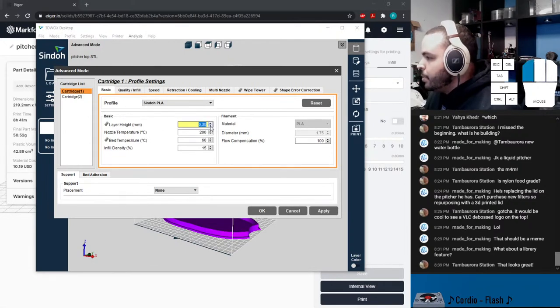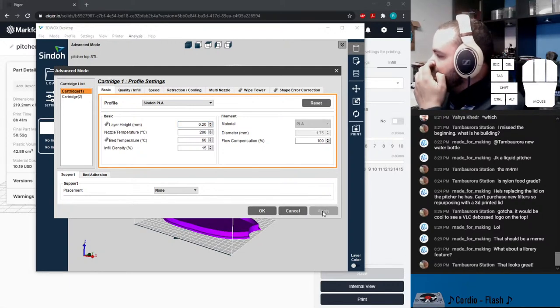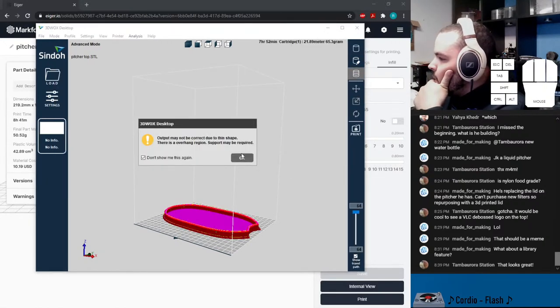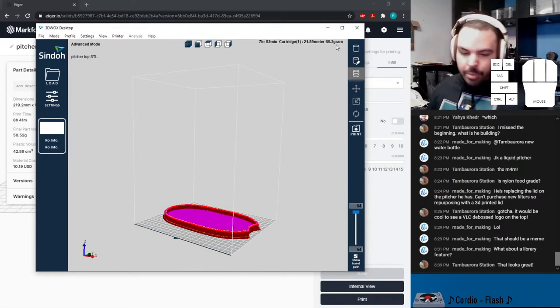0.4 millimeters is super crunchy, so let's maybe put that down to 0.2. And let's generate some G-code. So, 8-hour print, which is similar, so 65.3 grams.